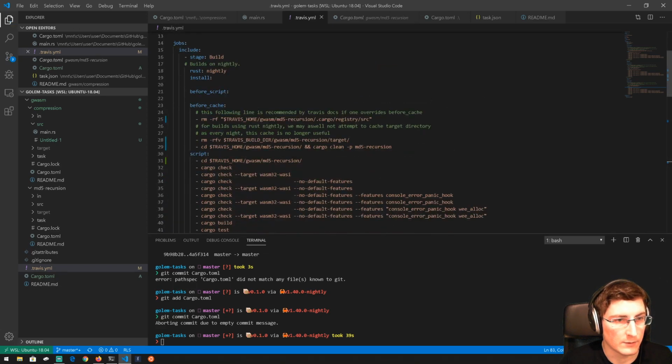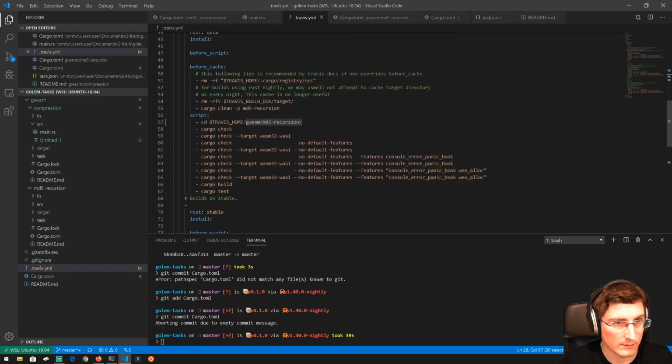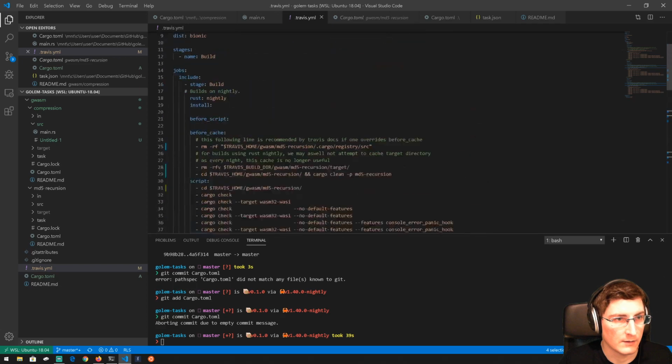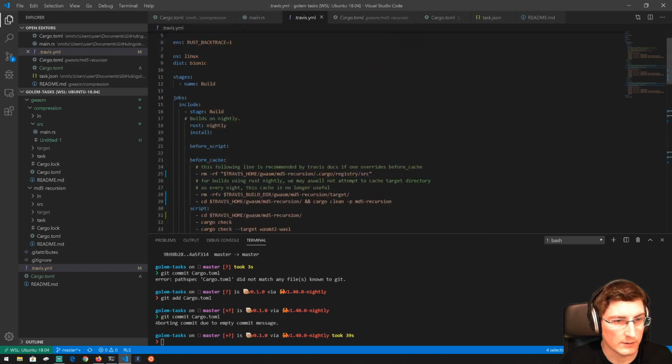What did we add? We added that, and we added that here, here, here, and here. Stuff. Go clean. What do we do? Cargo clean. Oh, we added a cd on the front of that.